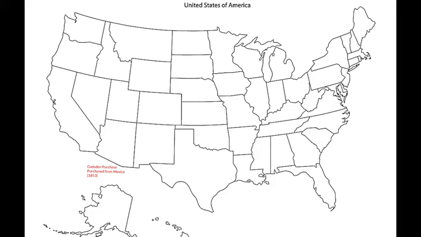So anyway, I'm going to start off with the geographical elements that we're going to want to include here. So we want to start off with the Appalachian Mountains. So we're going to go ahead and we're just going to put those in here. They are going to run from the top part of New York down here to Georgia.